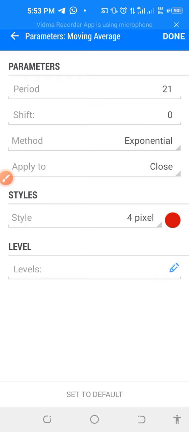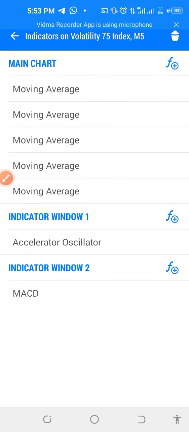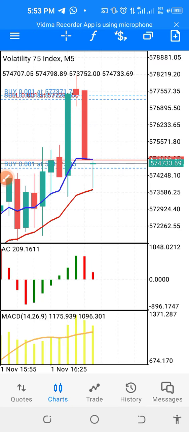The moment you are done, then the next one is to click on period 10. Shift 0. Method is exponential. Apply to close. Choose color blue. Then click on done.